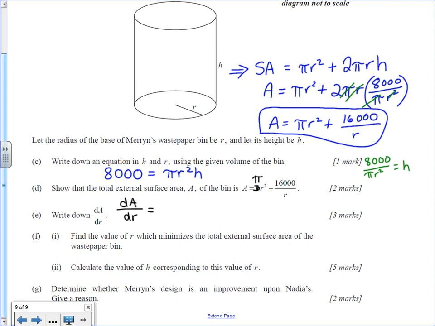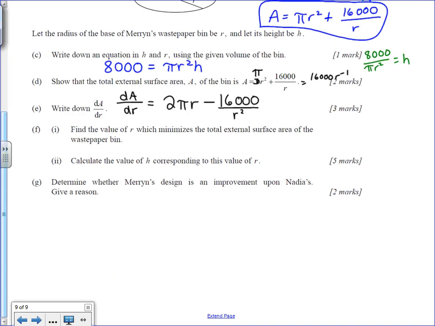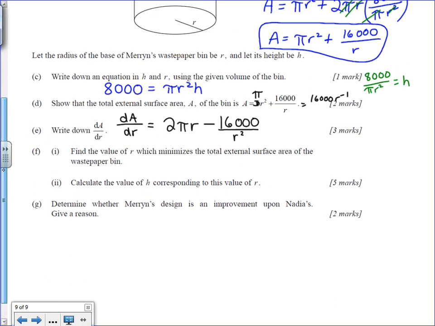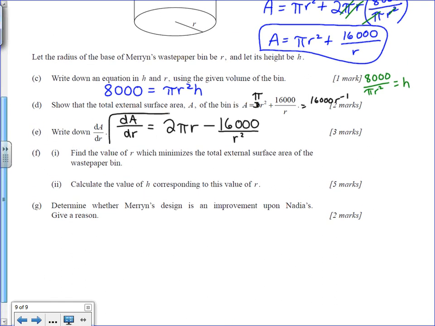We'll bring the 2 down, which is our exponent, and multiply it by the pi that's in front. That gives us 2 pi. The exponent of the r is going to decrease to just a 1, so 2 pi r. And then I like to think of 16,000 over r as 16,000 r to the negative 1. So when I bring down the negative 1 in front, it becomes minus 16,000. And the r becomes r to the negative 2nd power, which is over r squared. That's a 3-point question. So if you're good at finding derivatives, it's great. You're going to get some good points in your calculus questions. We didn't even have to do anything with it yet, right? Just find the derivative. Okay, here, that's our answer to E.